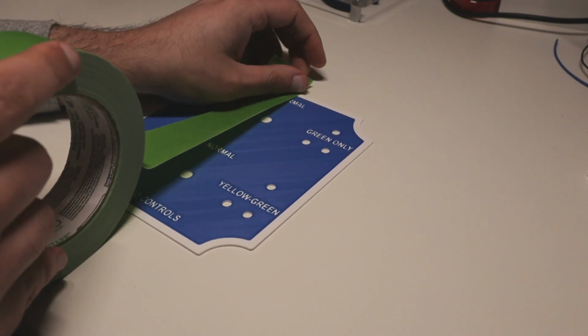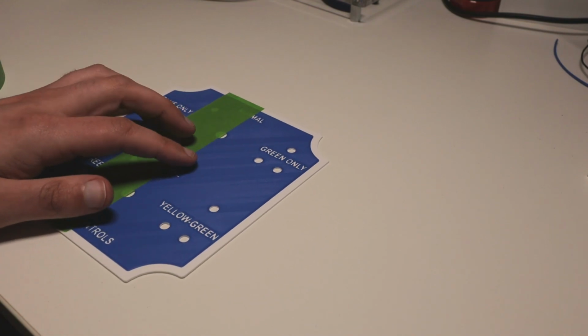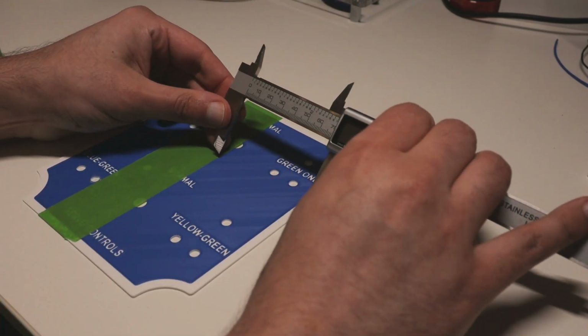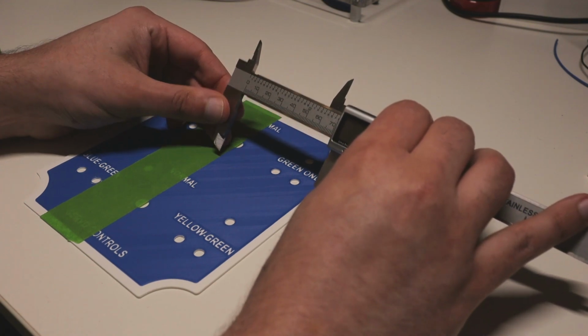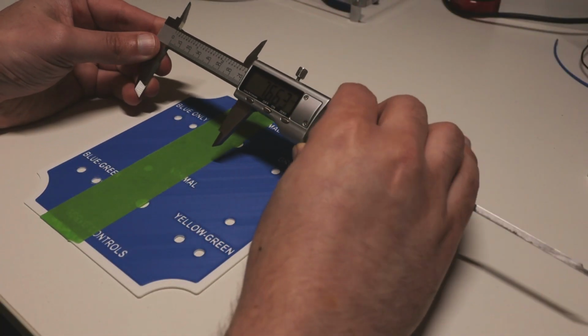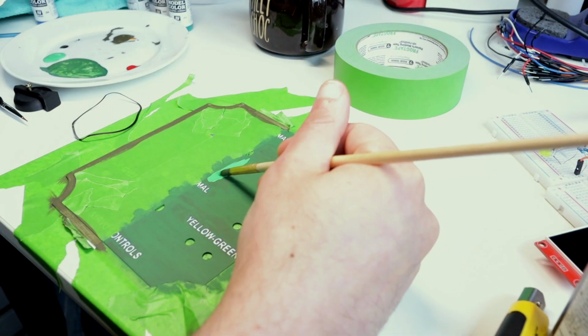Then we masked the half off with some good masking tape. Make sure that it really stops paint from seeping through, so not the really cheap masking tape. I went with something like this green or blue painting tape. It will stop the paint flowing from one side to another more properly. Once it's masked off, a nice dose of green.